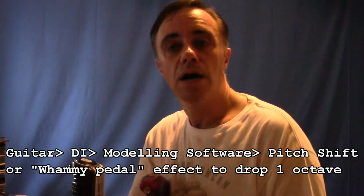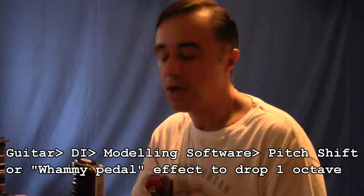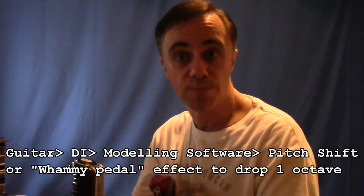So depending on what your budget is, if you don't have access to a bass guitar, you could use your guitar plugged in and use a pitch shifting plug-in that transposes your guitar playing down an octave. And if you do that, there's usually a mix control in those plugins, which will allow you to remove your guitar sound to where all you hear is the lowered pitch down an octave. So then your guitar, as you play it, sounds almost like a bass.